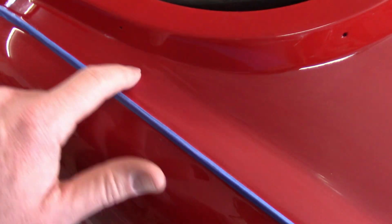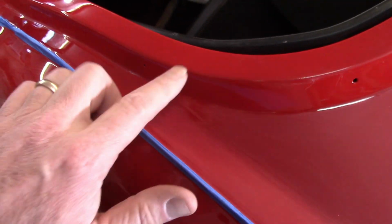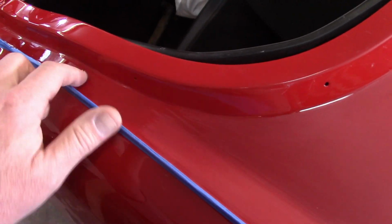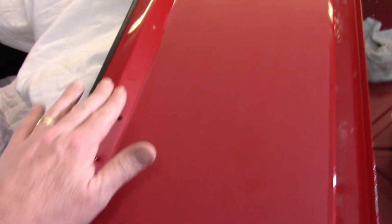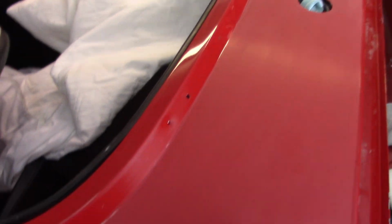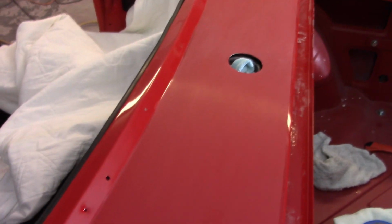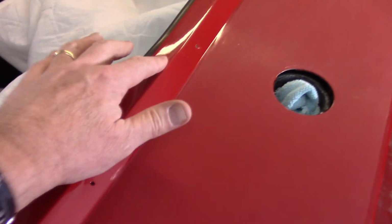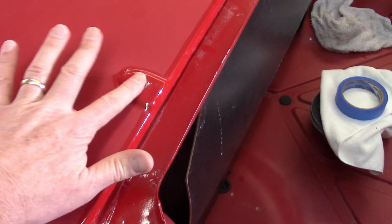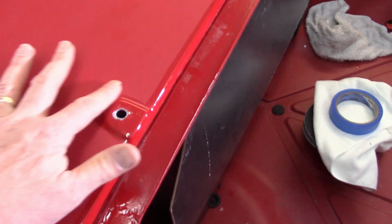All these spots in here, if I do anything at all, it's all gonna be buffing compound just by hand, like if you're waxing a car or something like that. Same thing with all this stuff here. Some of the tape did kind of lift up a little bit, so I got some rubbing there. But I think the aggressive buffing compound will hopefully take care of that. And I'm just gonna do all that by hand. There is a piece of trash here, but I'm not gonna worry about any of that stuff. Same thing with the hinge tops here and around those edges.